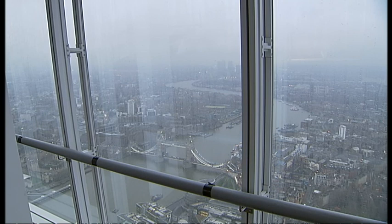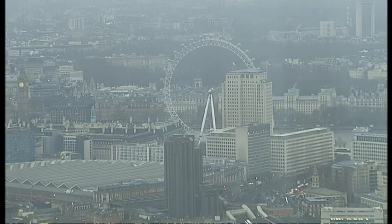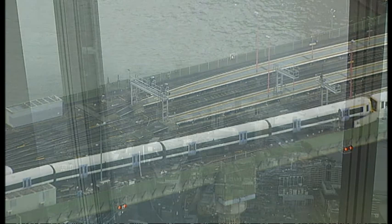Every ticket is what you'd call a fast-track ticket because you don't stand in a queue. If you go to other attractions for that privilege of having a fast-track ticket, it costs you much more. A trip on the London Eye starts at £17, although it is 400 feet lower than the Shard, and for now at least the price hasn't deterred visitors — the opening day on February the 1st and the next day are already sold out. Lucrezia Millerini, London Tonight.